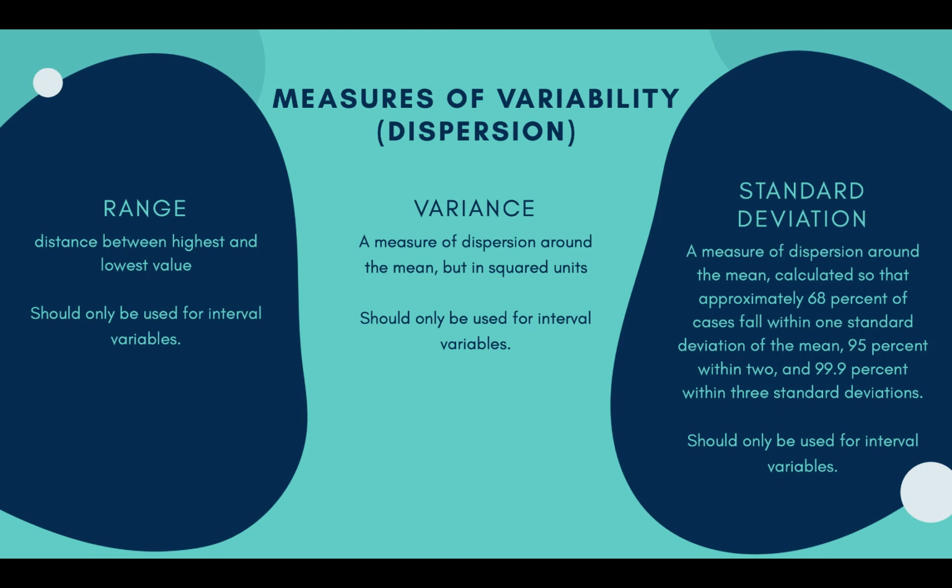So we say, let's look at the range. We know what the range is. The range looks at the distance between the highest number and the lowest number. The problem is, when we look at the highest number minus the lowest number, or the range, that number is going to be sensitive to extremes.